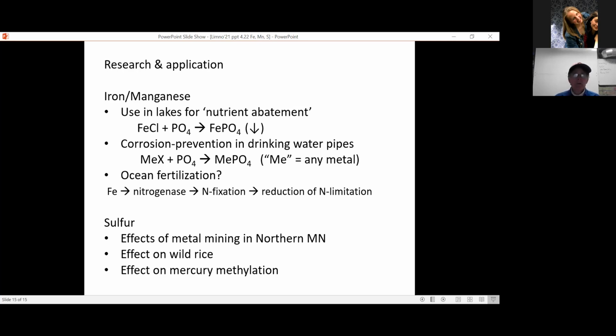The raising and lowering of water levels, the rising and falling of water levels, seems to be really hard on wild rice. One of the reasons for that might be the cycling of sulfur. The sulfur gets oxidized when the mud dries out. Then when the mud is flooded, the sulfur gets reduced. And then when it dries out, the sulfur gets oxidized.